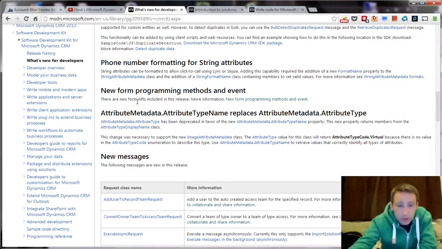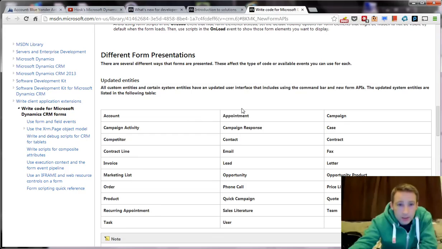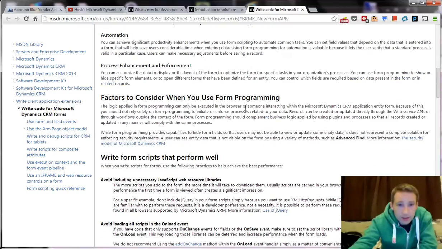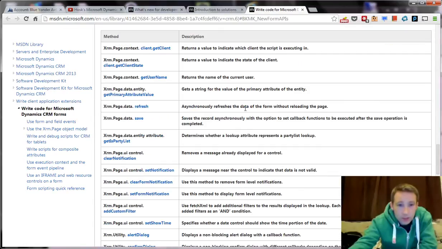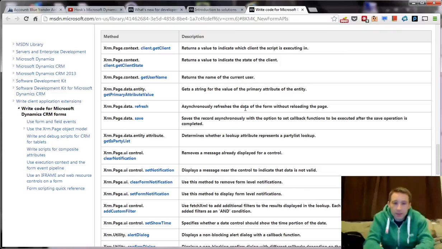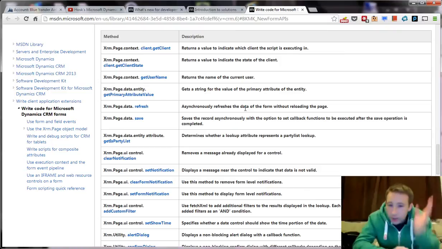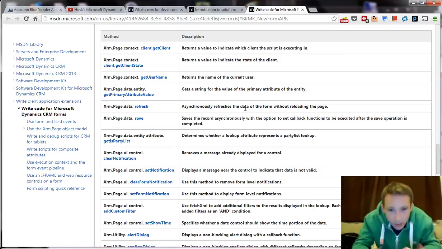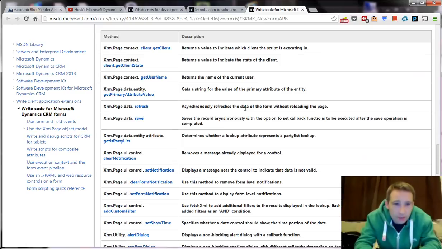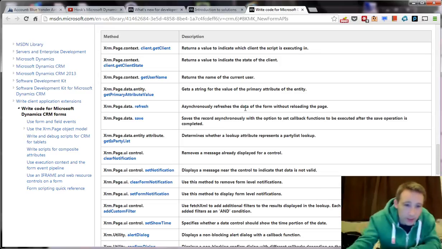There's some new JavaScript. They've added a bunch of new JavaScript. This is one of the reasons why you want to check the SDK, and also the updates for the SDK, because they will tell you there's lots of juicy new functionality they've put in. So they've added a new bunch of JavaScript things.